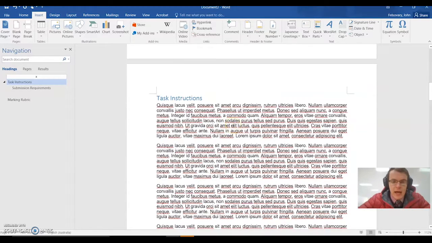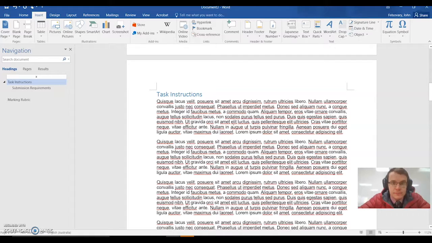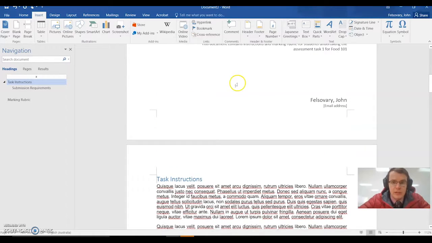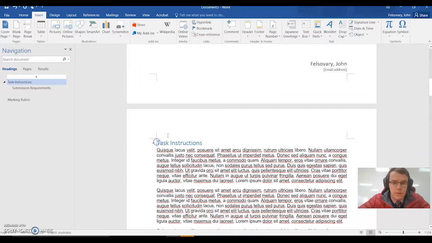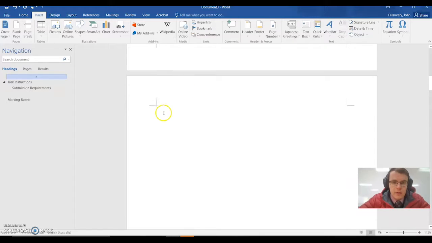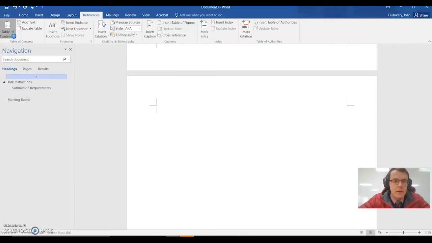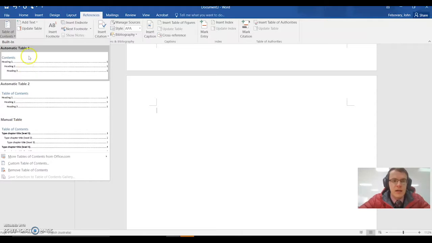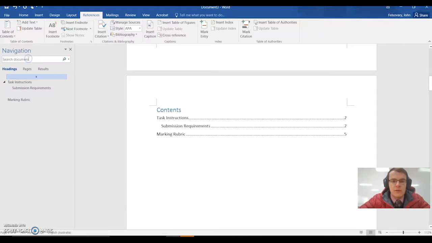Okay, the next thing we want to add in is a contents page. So usually that's page number 2. So we'll come back up here. We'll left click there. We'll use our newfound trick, which is a page break. And the shortcut for that is Control Enter. And then here we've got our blank page. It's not on the Insert tab, it's on the References tab. And we go Table of Contents. You've got a few options here. You want to use one of the automatic ones so that when you click it, it automatically finds your headings and tells you what page number they're on.